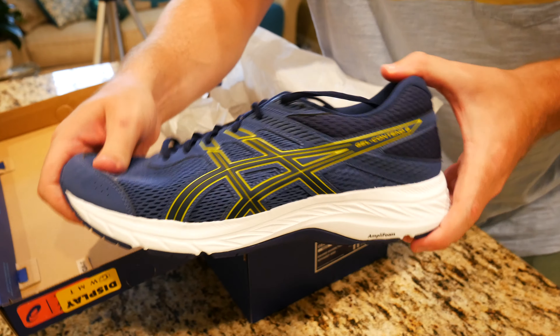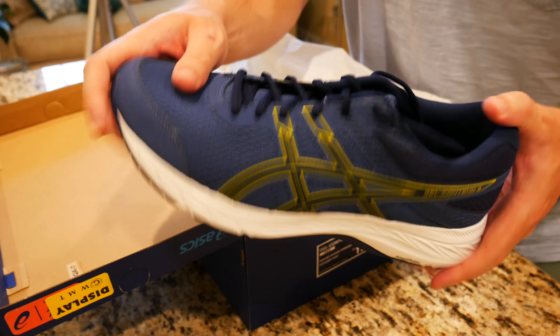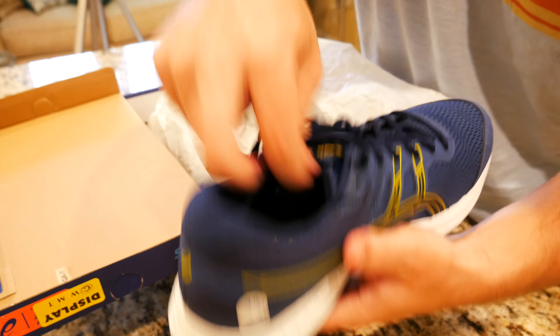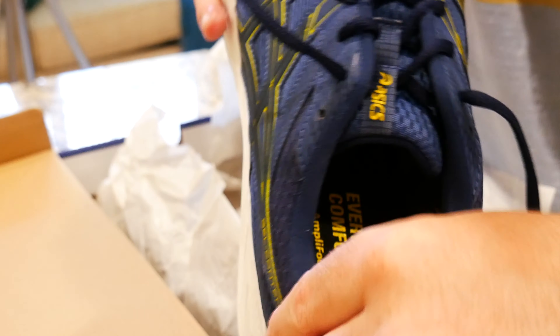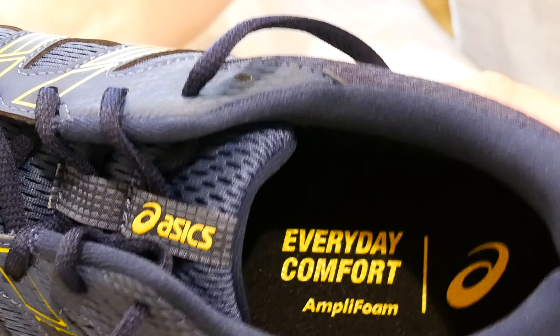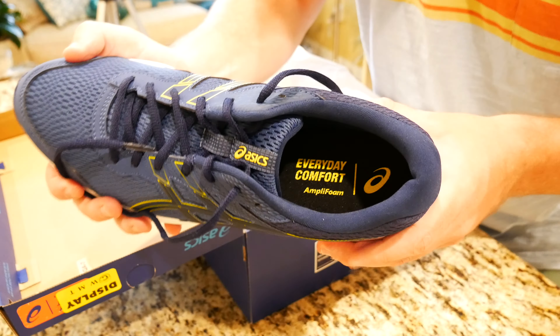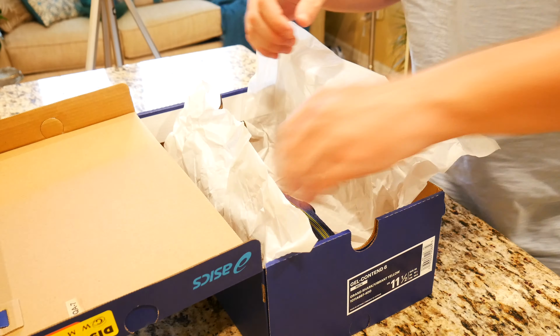Plenty of character here. I wear dark pants to work, so these will match nicely. They're well cushioned — you get a really nice ankle collar with plenty of padding. And because they are Asics, you can pretty much count on them to be comfortable and supportive. They have what's called Amplifoam Technology, which you can see printed at the bottom in yellow, and they're advertising everyday comfort, so you can definitely wear these to work or to the gym.